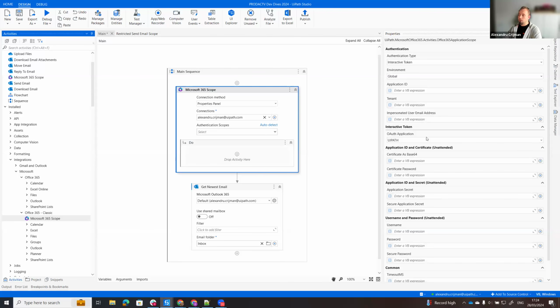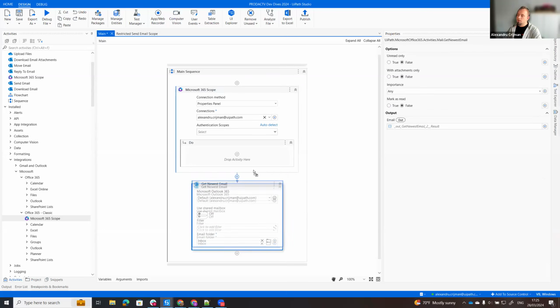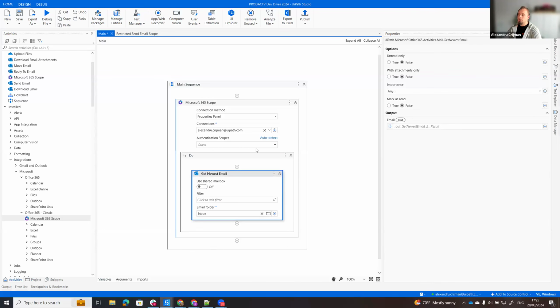You see that the new scope has some additional properties here. I will explain immediately what the difference is and what the advantages are of the things that we've come up with. So let's see what happens if I drag the new activity inside the scope.